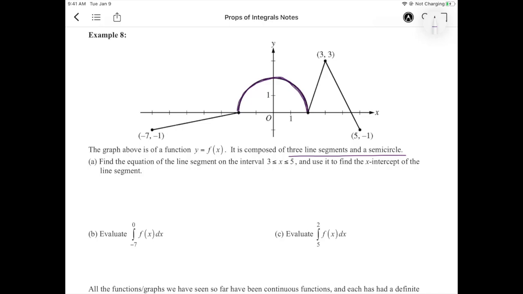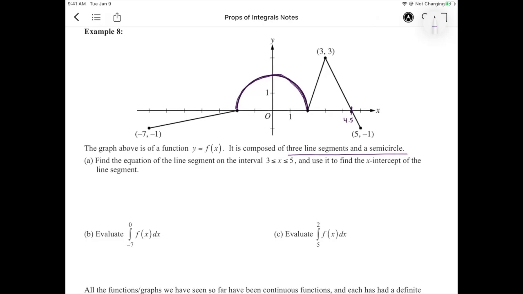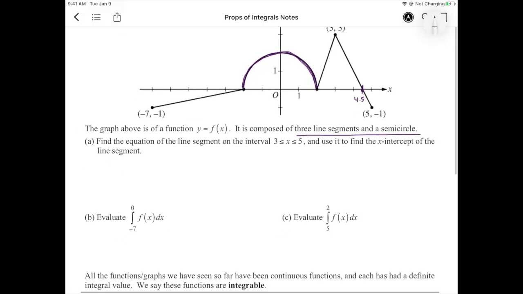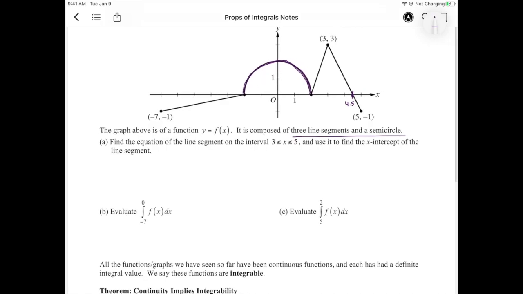Part A is just kind of a little challenge problem to help us find what this x-intercept is. You all should be able to do that, but I don't really want to spend time doing that. So I will let you know this x-intercept is 4.5, okay? You should be able to find that if you are a super stellar student and want to challenge yourself. Go ahead and confirm that you are able to determine that. It's 4.5. Anyway, so let's skip to these integrals though. Okay, I'm going to do b with you, and then I want you to try c on your own. So pay attention as I explain b.